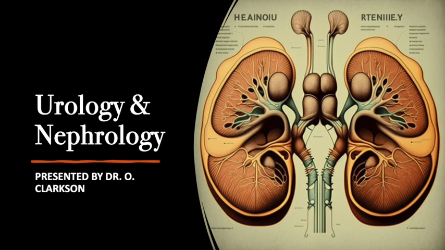You can have different types of casts, like hyaline casts, waxy casts, casts with hemoglobin, casts with leukocytes in them. Again, I'm not going to test you on the different types of urinary casts, but this is what we're talking about. These casts are in the shape of the nephrons, and the different types of casts are associated with different types of diseases. Azotemia is when you have an elevated BUN or creatinine. Actually, wait, hold on a second. Before we go into that, let's play a little video on BUN and creatinine.